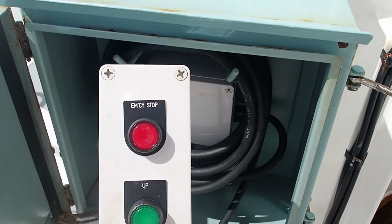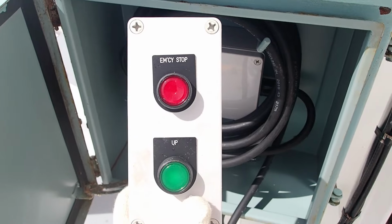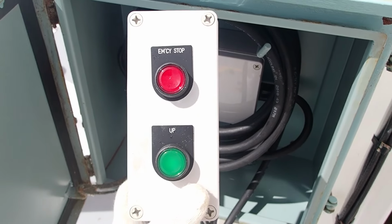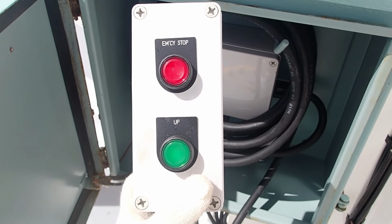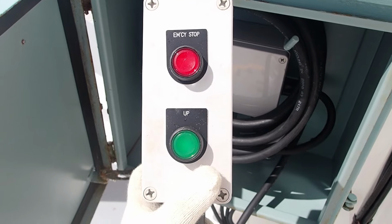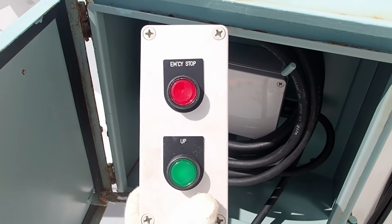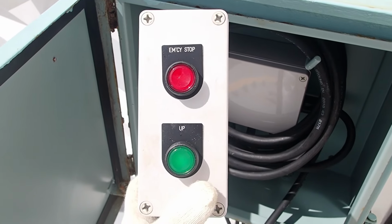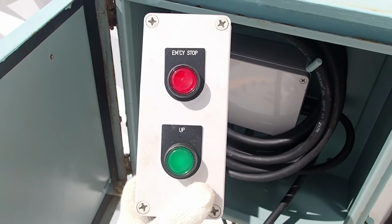So let's say that the lifeboat is hooked up again after a drill, and we need to heave it up. The first way of heaving up the lifeboat is with the electric motor. So the green button up specifies that you will heave up the wire. The red button is the emergency stop, and you press that in case you need to stop the operation. That's the first way. Let's go now and see the second way.